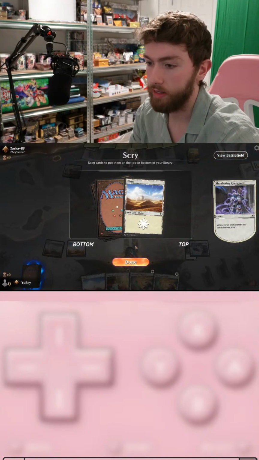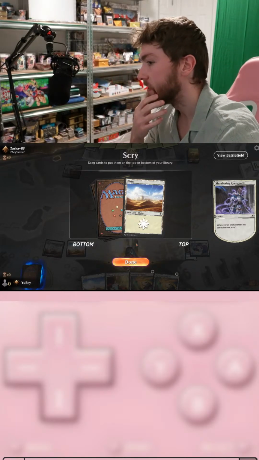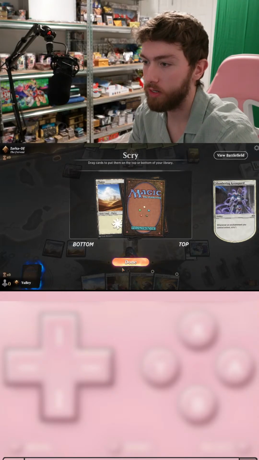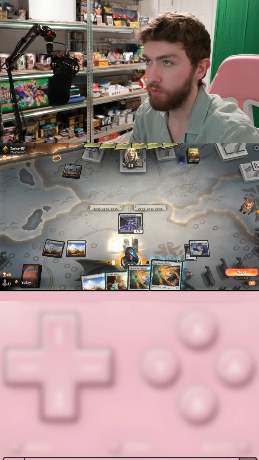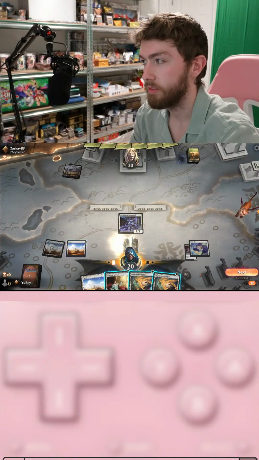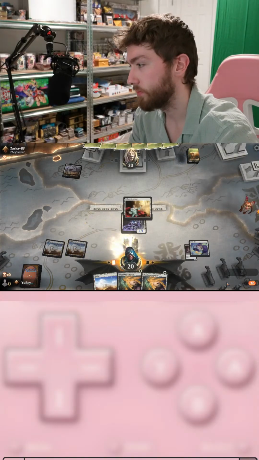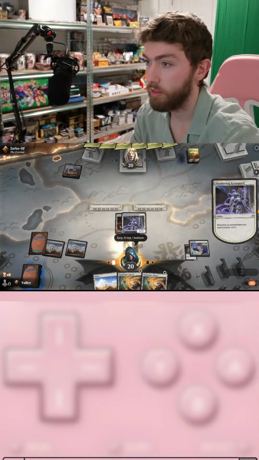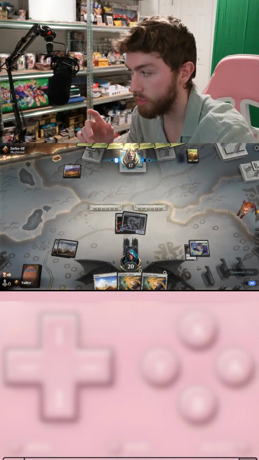And now I get a scry. Do I want a fourth land or would I rather have a game-changing card? I kind of want a game-changing card, to be honest. Ooh, has first strike. Do I want to keep these things? Flash. Yeah, I'm gonna keep. These kinds of decisions stress me out. I'm just gonna go full aggro because I don't really care, to be honest. Okay, actually that's helpful. I forgot that it scries multiple times in a turn. So that was actually helpful. That was the better play.